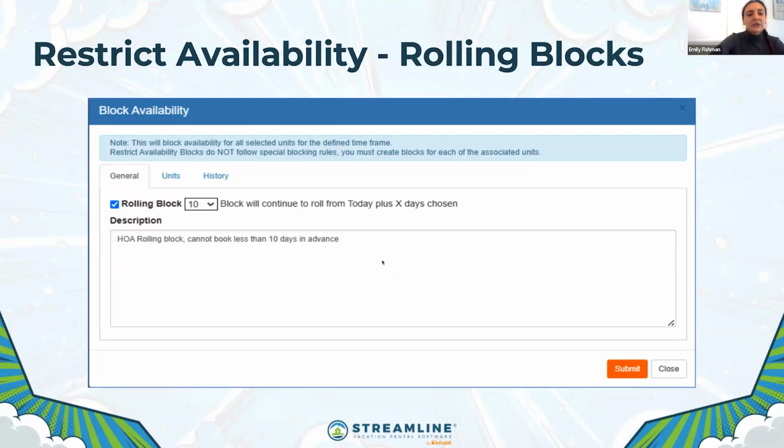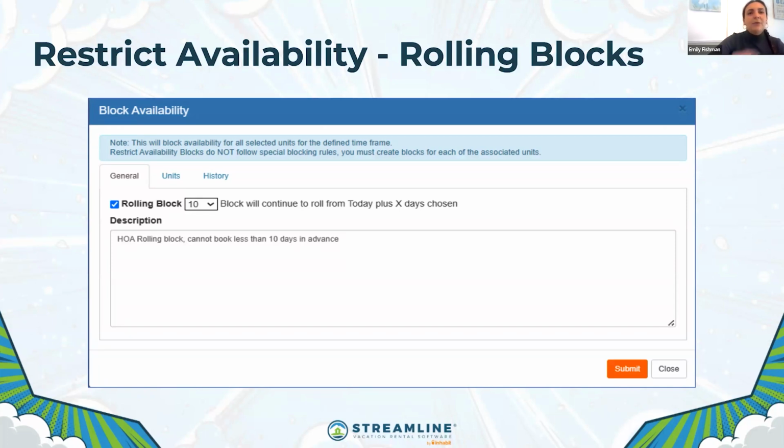In this case, she had an HOA, and the guest could book any length, but they couldn't book any time. If a guest were to book 11 days before their stay, that's okay by the HOA. If they were to book 10, absolutely not, you're going to get fined. So this says X days before, I'm going to have a block. Right now, 10 days before check-in or book-in day, there's a block. Nobody is going to have this open on their calendar.